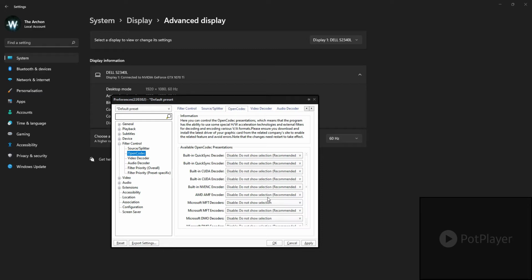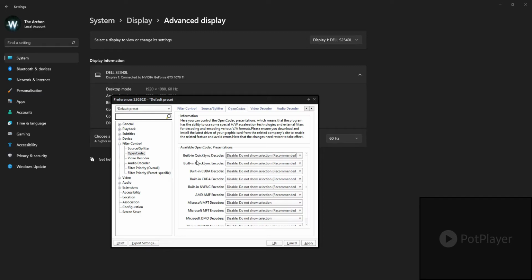Open codec, I've disabled all of them. What I understand about open codec is that it says to the program, would you like me to also be able to use these things? So if you click enable, it means it will show up somewhere so that you can select it to be used. But I've disabled this because I found that they don't work with all my files. And for those that do work, they might not work that nicely.